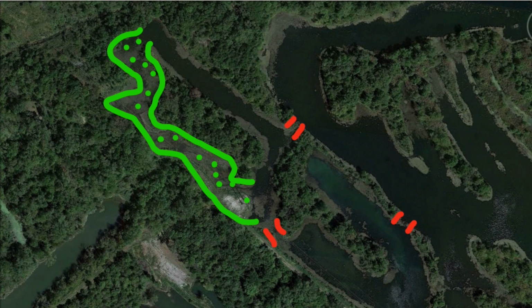I know some guys in flybottoms had some problems getting through there that past tournament because the water's a little bit low, but they did get in there, and one of the guys was tied for first place. One of the guys that did catch the 3 pounds, he actually was the one that tied for second place, but he was tied for first except from the tiebreaker from the big bass. And they caught their fish back in, I forget if it's the far west one or the one right in the middle right there.